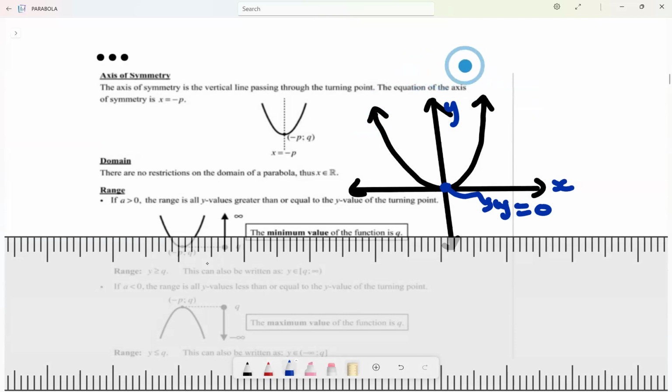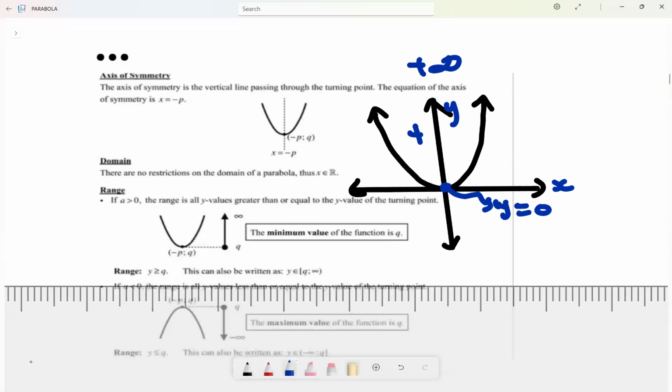Okay. You are not saying it is going from negative infinity and the other is going to infinity? No, we are looking at the values of y. Okay, the values of y are going to what? To positive infinity.